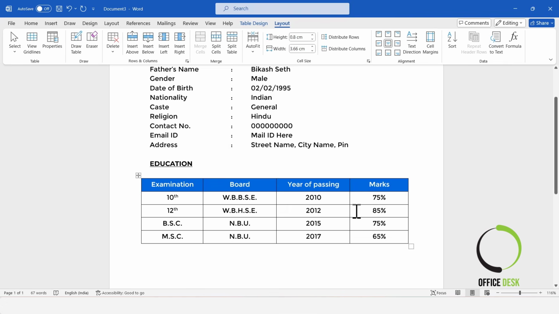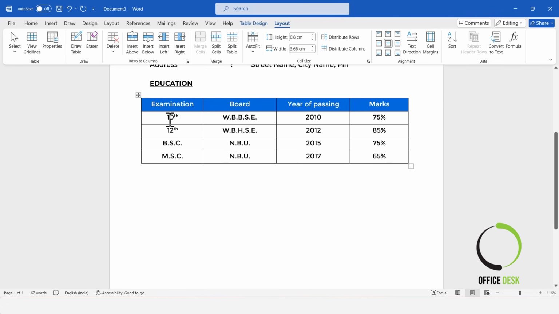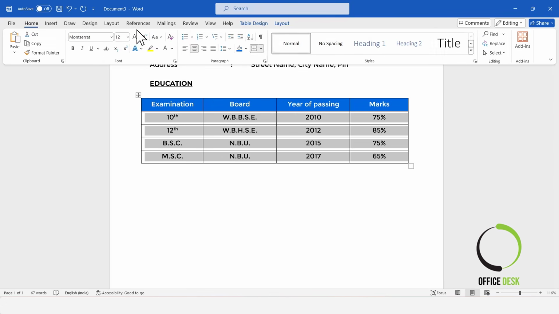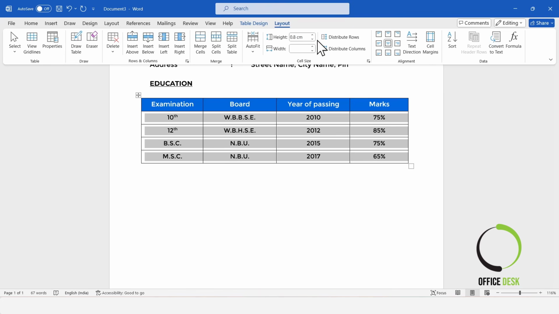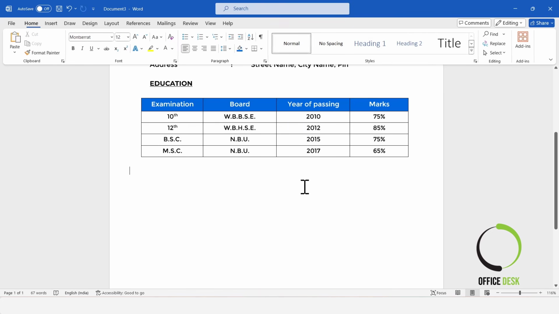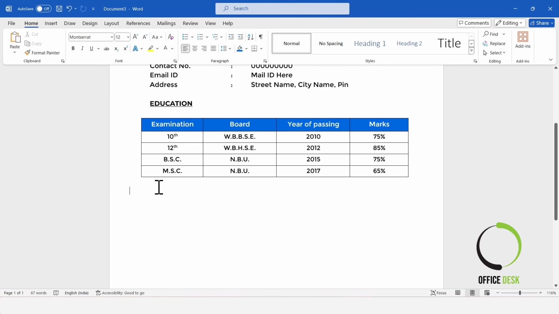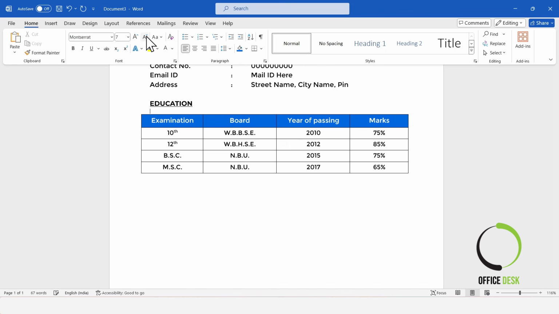Next, I will reduce the font size of the table data and decrease the table height. Then, I will slightly reduce the line spacing here.